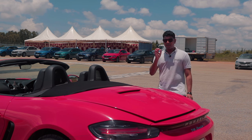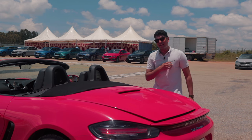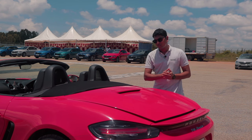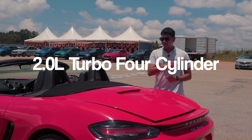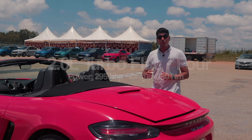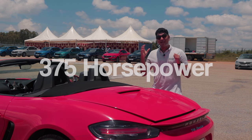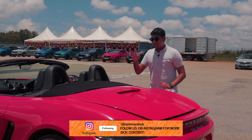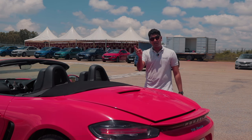Unlike the 911, which has the engine hanging out at the rear, the Boxster has its engine in the middle. Unfortunately, this is no Ferrari so you can't really see the engine, but trust me this is one heck of a power unit. A 2-litre turbocharged flat-4 - not an inline-4 but a flat-4 like a Subaru WRX - but with the Harmonix tune and its exhaust system it produces 375 horsepower, which is going to be immense in such a small car. With all that weight in the middle, this is going to be one of the most balanced driving experiences.